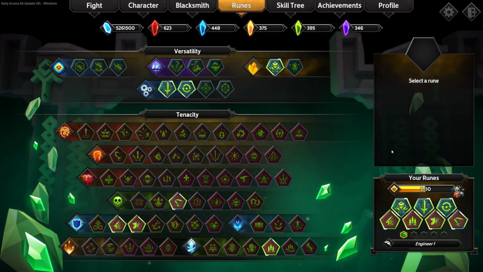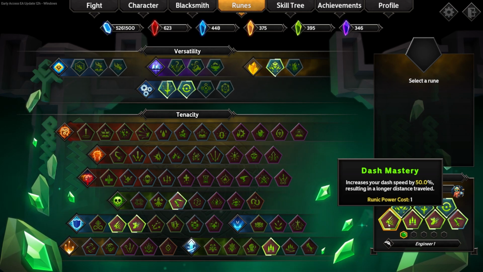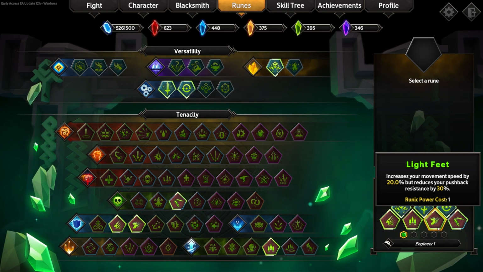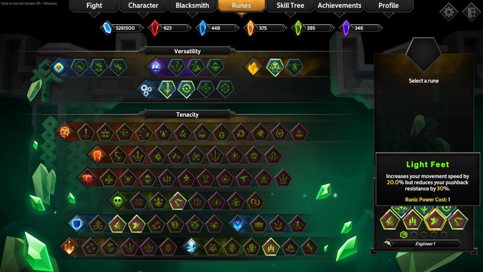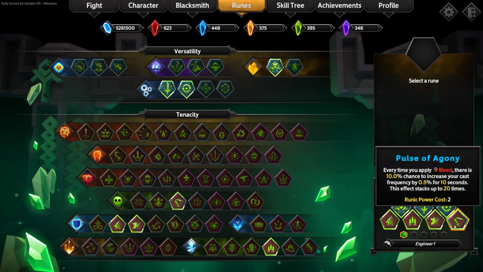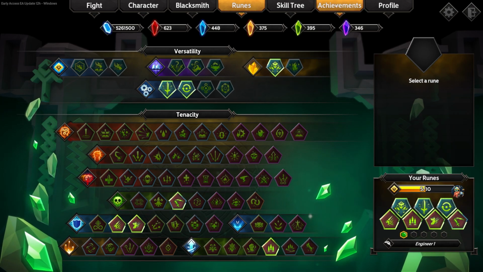Runes again, versatility, we took Material Harvest, Weapon Expert, Reroll Mastery. For our Tenacity runes, we took Dash Mastery, Extended Magazines, Light Feet, because movement is a thing for the Engineer. You really need to focus on moving faster. And Pulse of Agony, because we were doing that bleed, every time we had that chance to get that cast frequency up, it really works with the multi-hit that we get from ammunition as well.